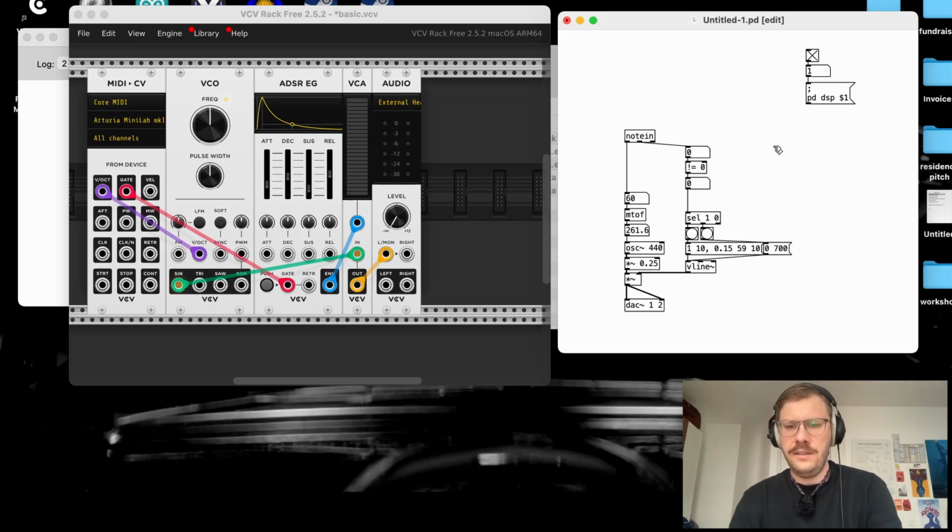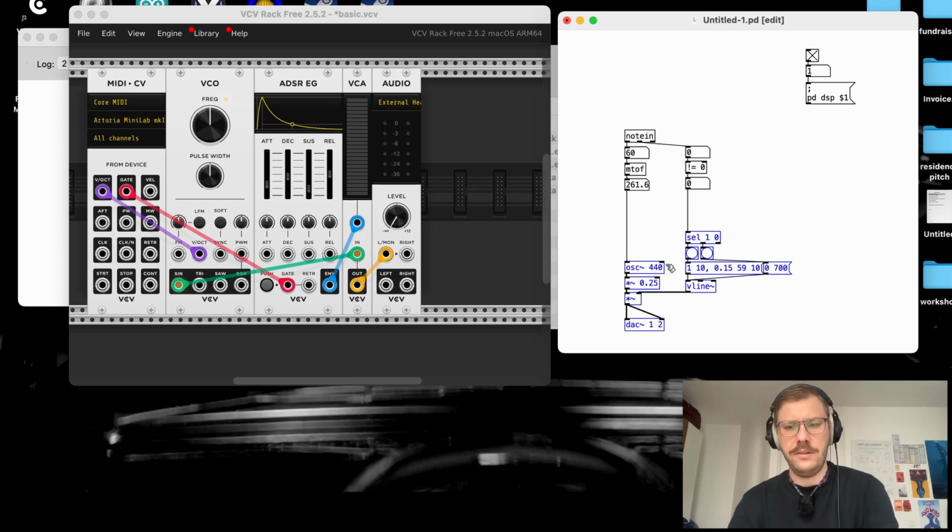The last thing I want to mention, you can also send the ramps from vline or line objects into the oscillator object, and it's pretty cool for FM synthesis, but for now we're just going to use a little ramp whenever we send the new note there.